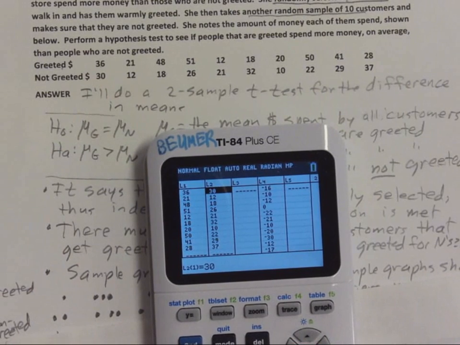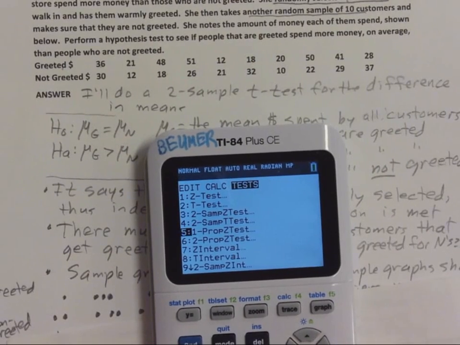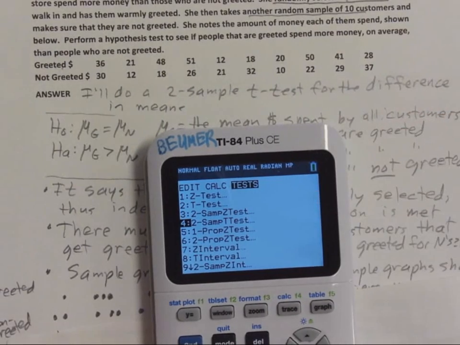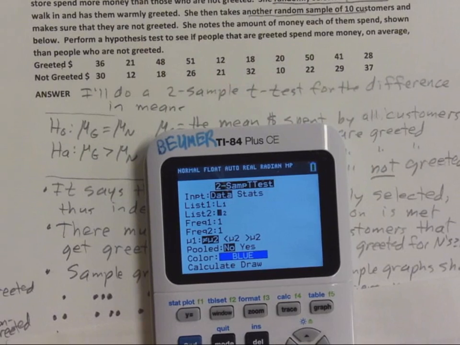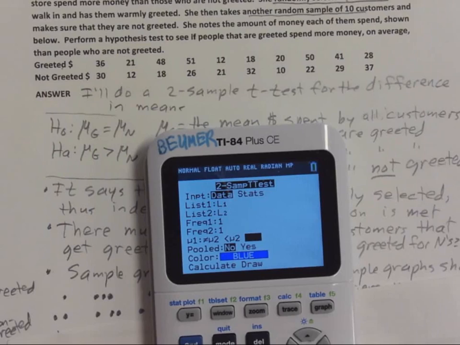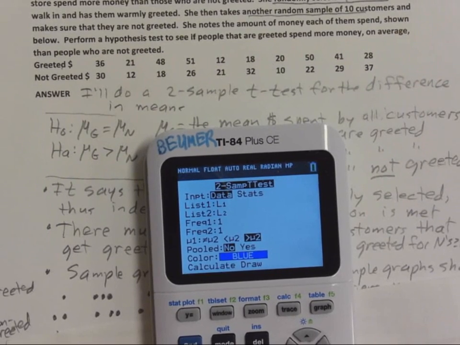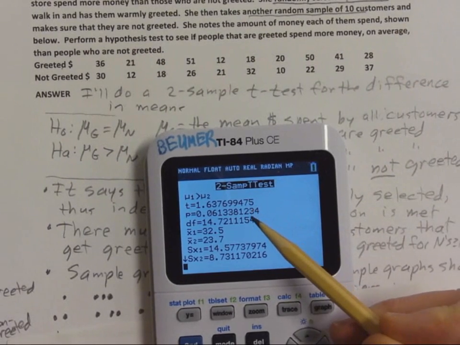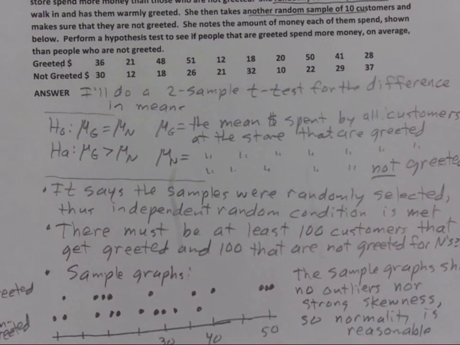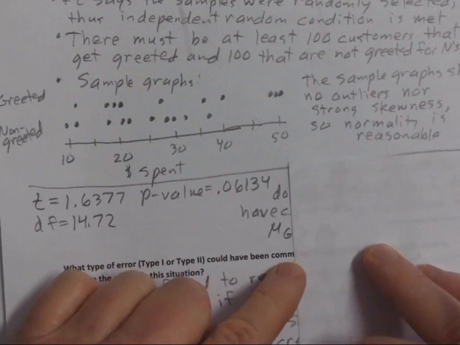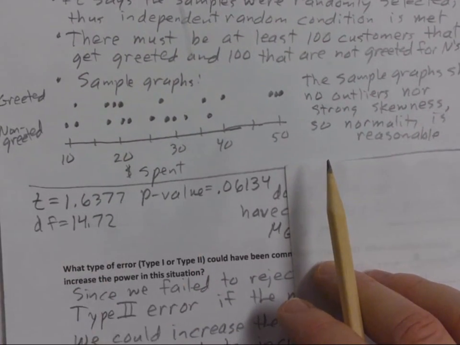To perform your test, you're going to go Stat, Test, and you go down to a two-sample t-test, number 4. This chapter is all about number 2 and number 4, by the way. So number 4, I hit enter. I entered data this time. So list 1 and list 2, and then 1 and 1, that's good. The alternative in this case is greater than, so I go greater than. Always say no to pooled. And then we go Calculate, and there is our test statistic, p-value, and degrees of freedom. Those are the 3 numbers. So there are your mechanics right there. Those 3 numbers, you have to write all 3.